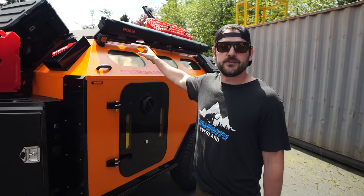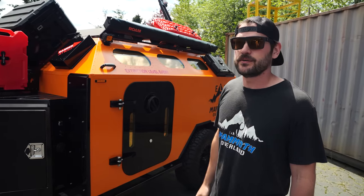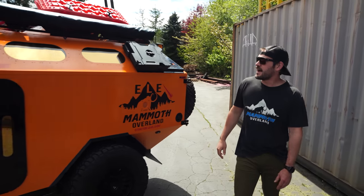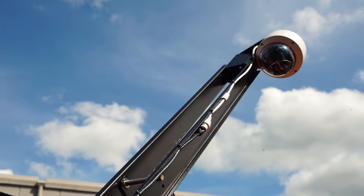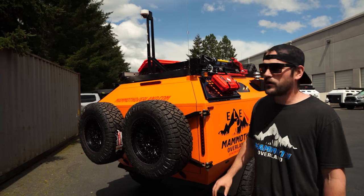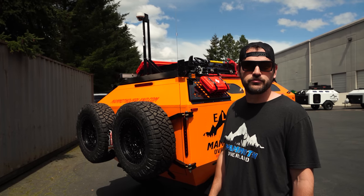We've got a drone box, so from the top hatch or actually inside the cabin you can launch a drone and get some surveillance going. We've also got mounted in the back on this boom a camera. The camera we can see from mounted inside via laptop, and we've got controls to actually elevate the camera on the boom itself — all housed inside, so you don't have to get out of the trailer to access or deploy the camera.